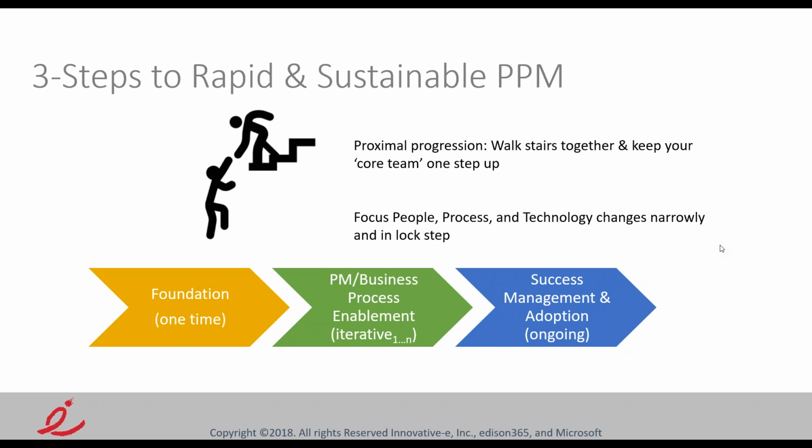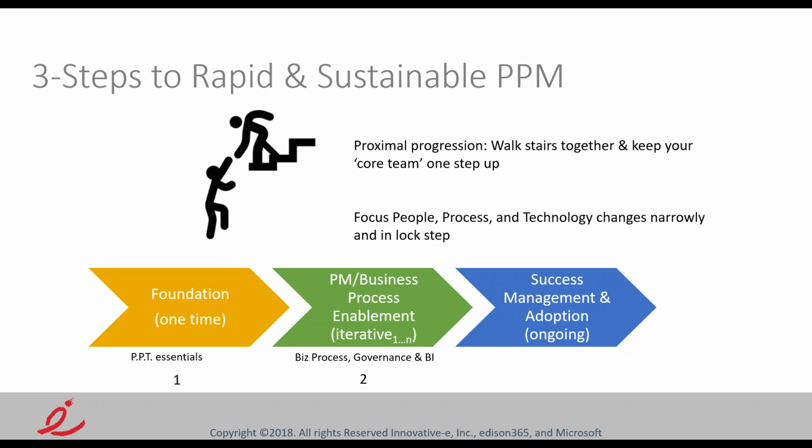So how do you put all this into motion? Putting it into motion, the foundation is the first step. So you see the PP&T, the people, process, technology, the essentials are put in place even before you go off and start to do your business process enablement. Make sure you've got your foundation set. This is the way we tend to approach it almost exclusively these days. The second piece is then start to look at, and this process can start in parallel with your foundation. It's no problem having it in parallel, but you really need to do this as a separate step.